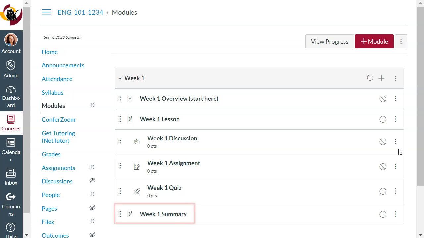And at the very end, there is a summary that covers what students learned this week in a very simple way, and make sure that they are guided to look back over the syllabus, re-review the overview page, so they're not missing any items. So let's dive into the week 1 overview and see what we need to customize.